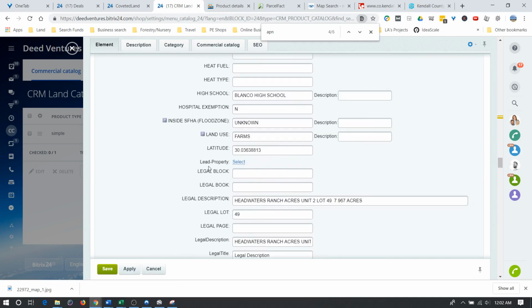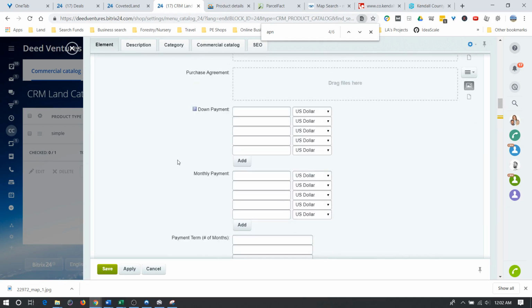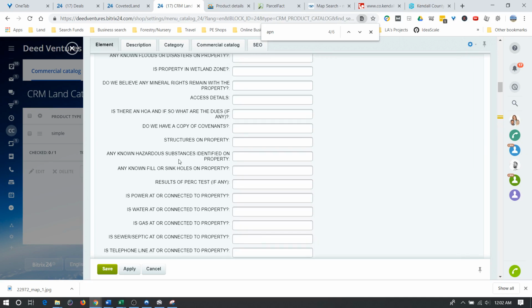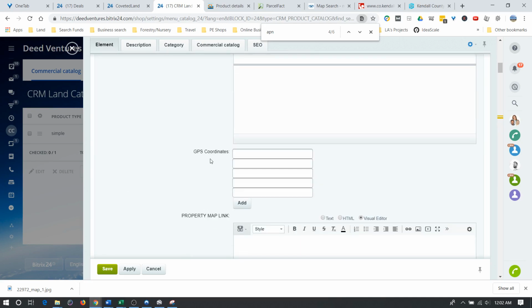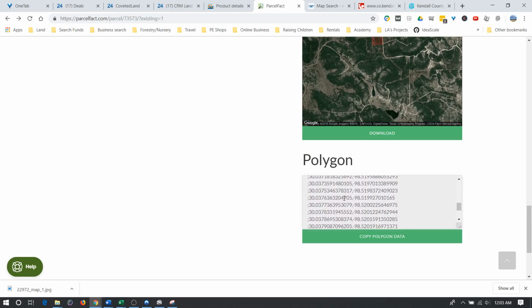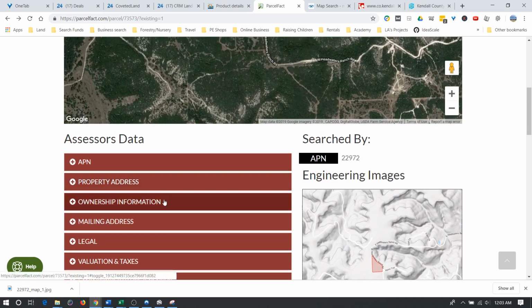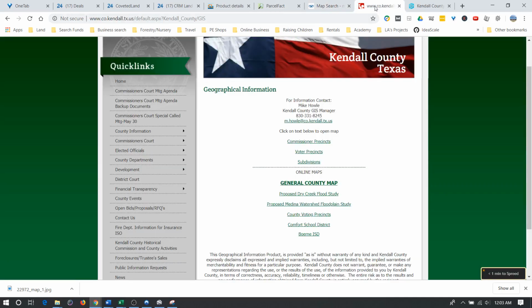GPS coordinates are, oh, here we go. So there's one set of GPS coordinates. And that'll just help me to locate the property. If there were fewer, I would have you paste in the coordinates for the different boundaries, but this is a lot. Maybe I should make a text box for all those, but for now, eh. Okay, and that's not the point of this task. This task is to get maps.